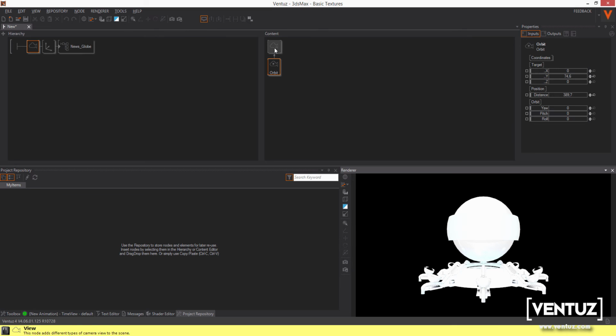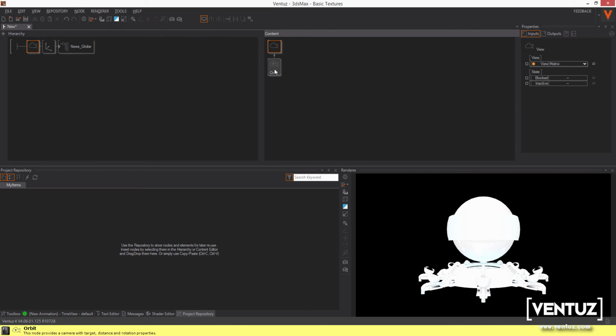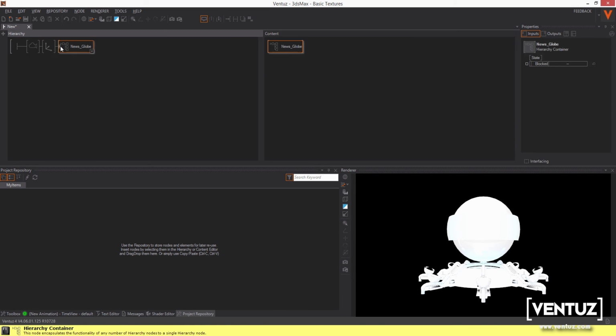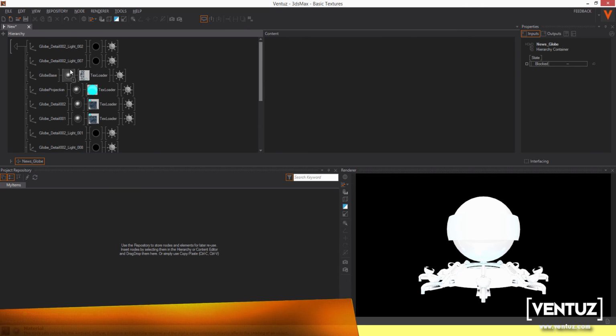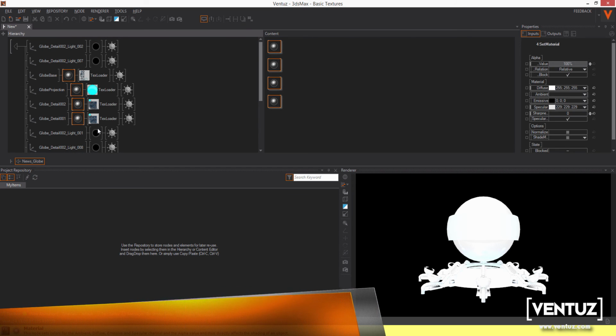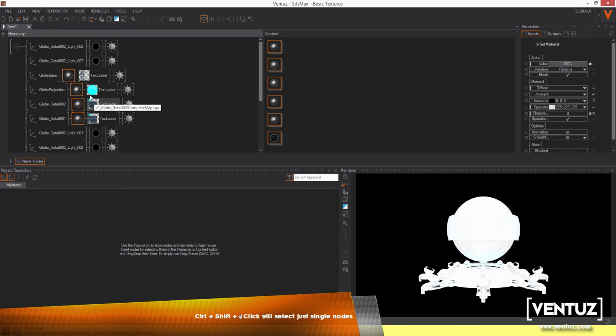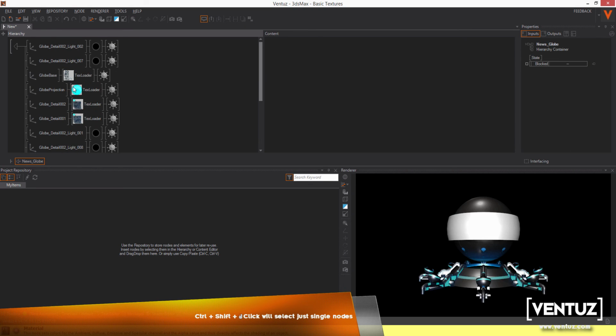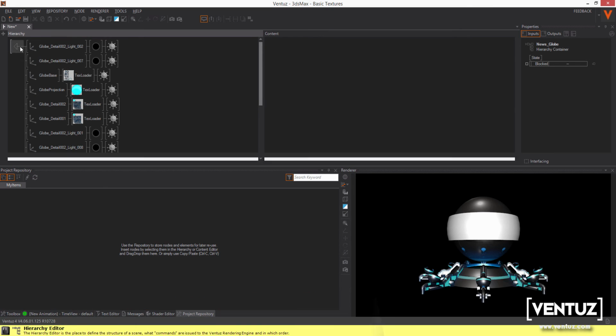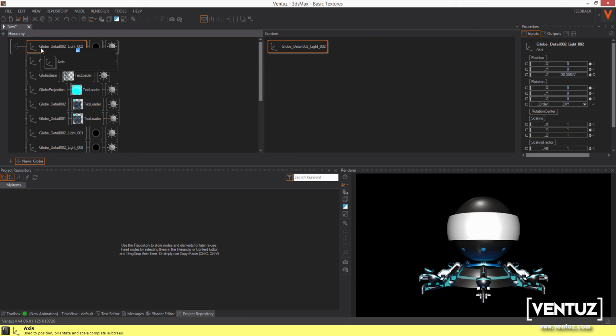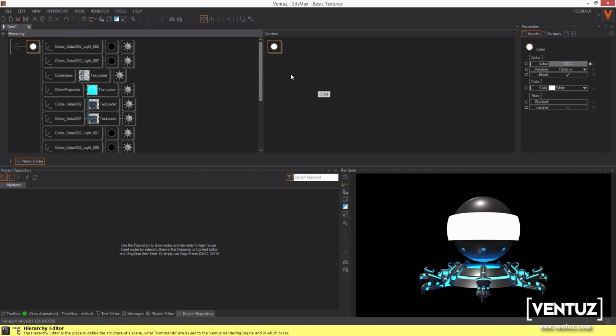We have pre-baked textures, therefore we will discard all imported materials, not the textures, just the materials. So we select, or better click, the materials with the Ctrl and Shift and simply press Delete to delete them. And you see, the model is already better lit right now. So what I'm gonna do is place a color node with plain white in front of the geometry. It would be the same as if you raise the emissive in a standard material.